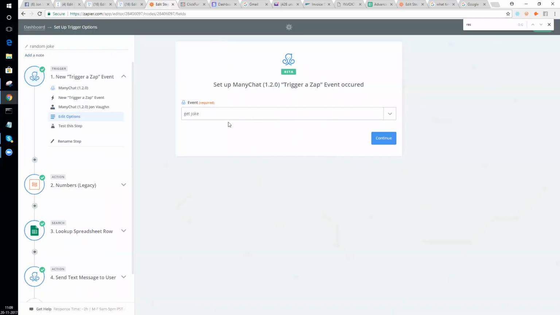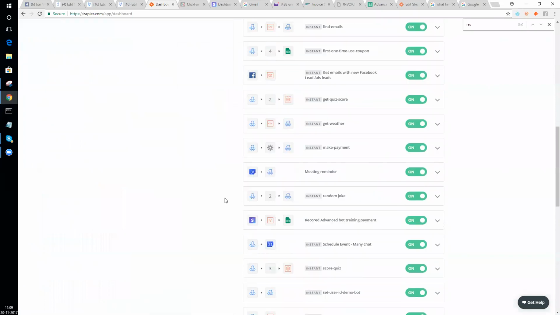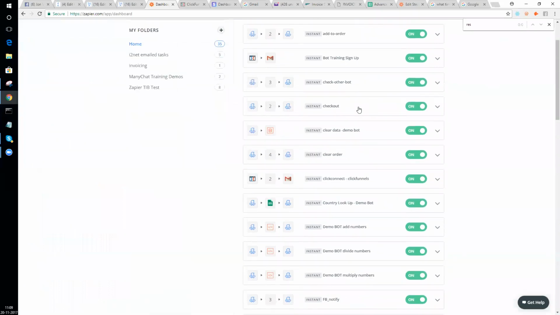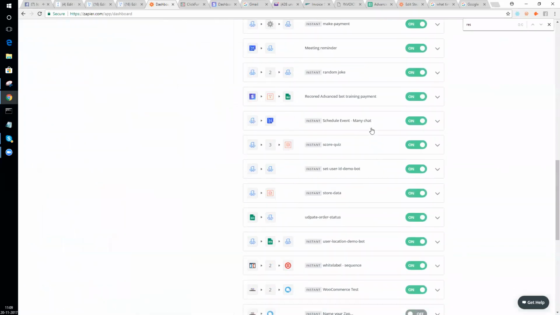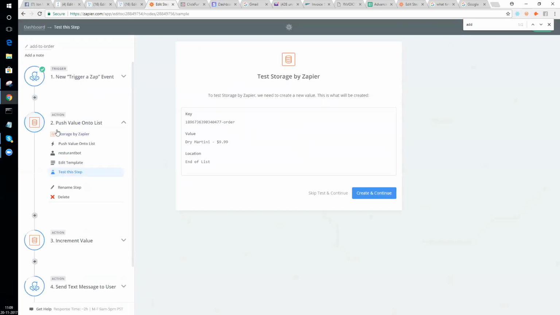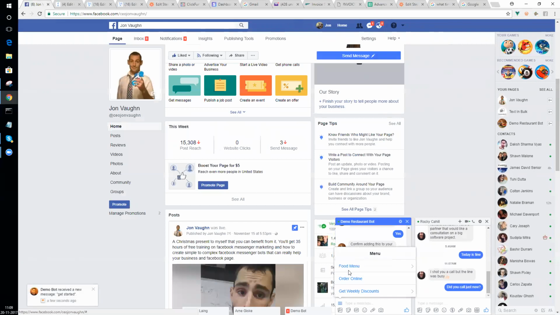Okay. So now in this, hopefully I did something that I include in the training for you guys, which is to sort everything and name everything properly so that you can easily find stuff whenever you want to. I'm hoping that I did that for this. Yeah, there's add to order. So you see this Zap is fired. And you can see that this has replied back to me that a margarita, 7, has been added to your order. Okay. So now let's go back to our food menu and order an appetizer.